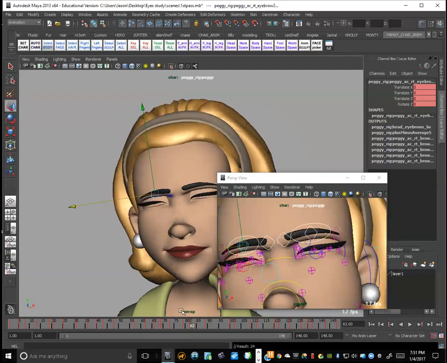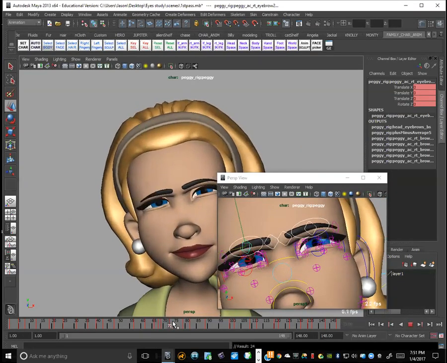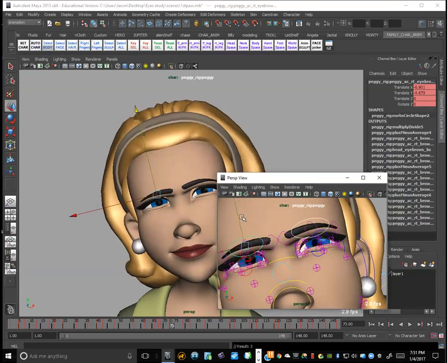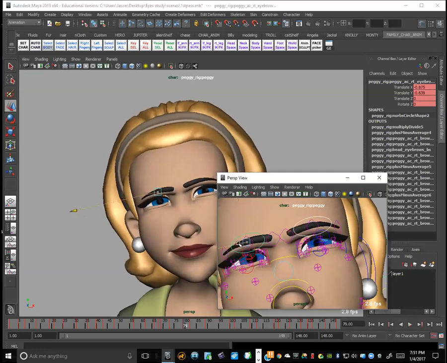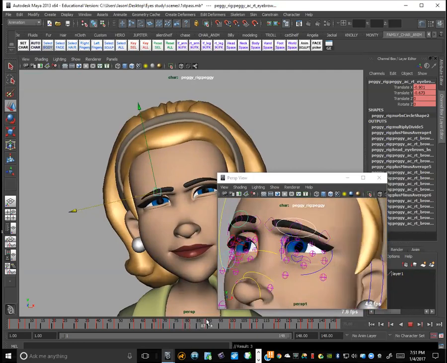And then here, this is where we can come up a little bit because we're starting to open out. But let's come straight up, instead of actually coming out, and bring them a little bit further up, and slightly out because we're relaxing. So when the brows come up, we can do that, right?